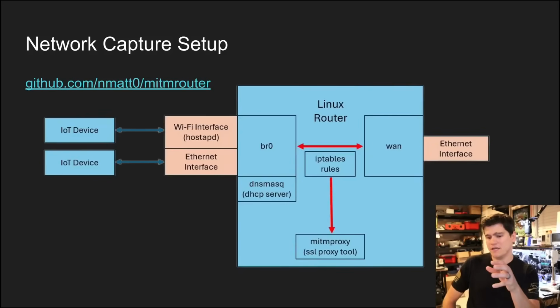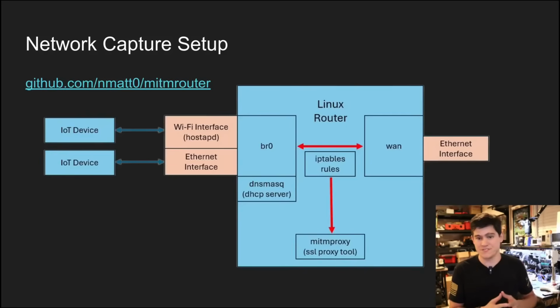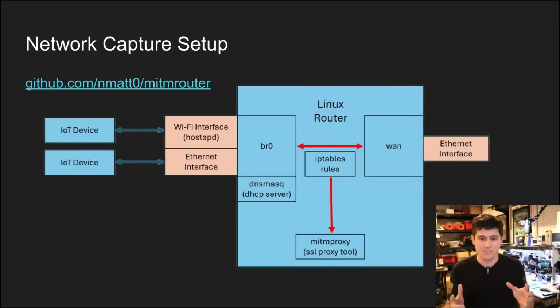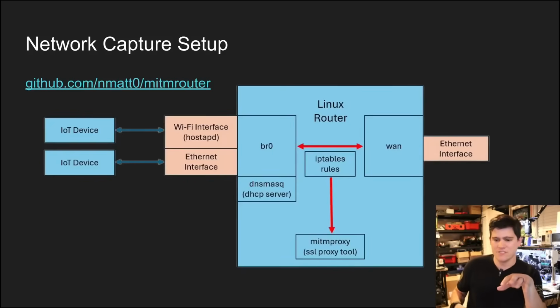So this system, again, is kind of duct taping together a few different open source Linux utilities on a Linux host system. So it could be a laptop, a desktop, whatever. You could run this on a Raspberry Pi if you wanted to. So here we have our Linux router, which is really just our Linux PC that we're running all this software on. And the goal of this is to have a flexible system where we can capture traffic passively without performing any kind of modification attacks. And optionally, we can flip on those man-in-the-middle attacks. And so this is going to allow us to do that.